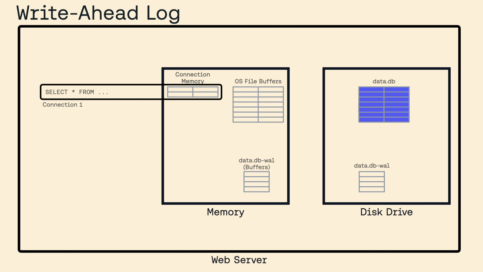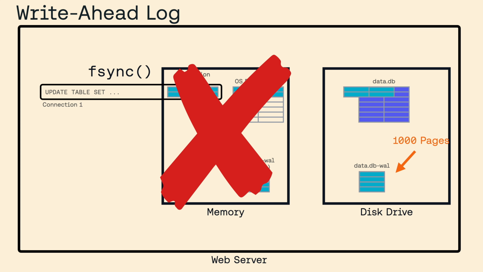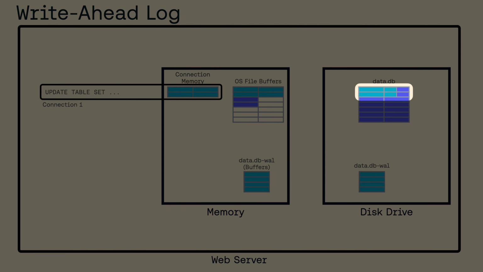Okay, let's consider another scenario. What if a crash happens when the checkpointing process is running? In other words, what if the data is getting moved from the WAL file to the database file when a crash occurs? So let me ask you, does any sort of recovery process need to happen to fix the database file? Well, no, not exactly, because even though these pages are in a suspect state, they won't be referenced anyway, because the valid version of these pages still exists in the WAL file, and these updated pages take precedence over the database file pages.